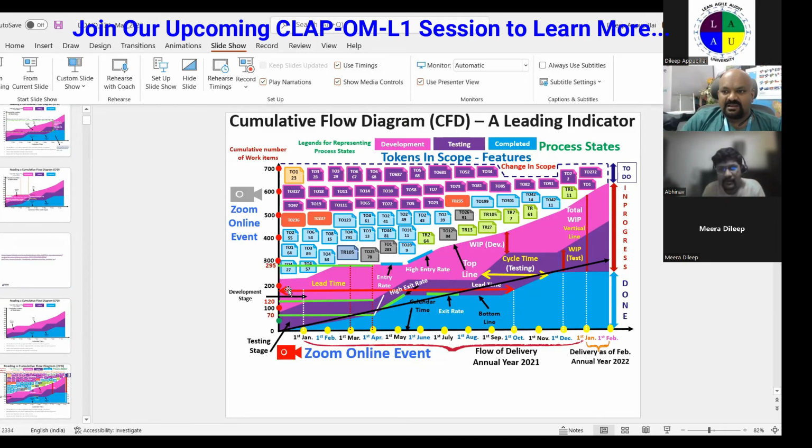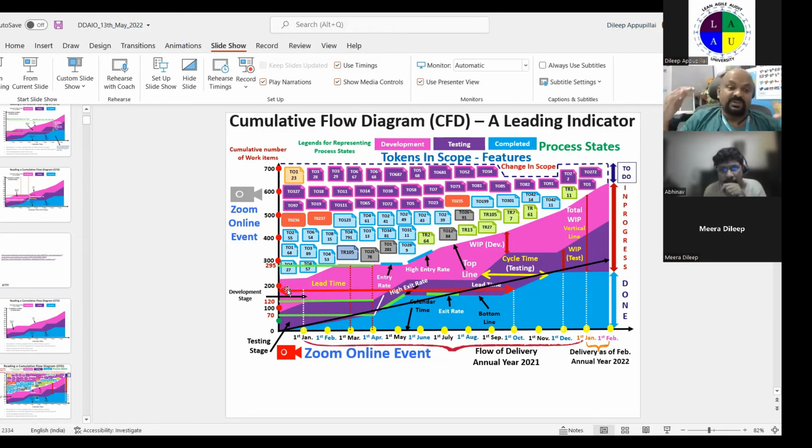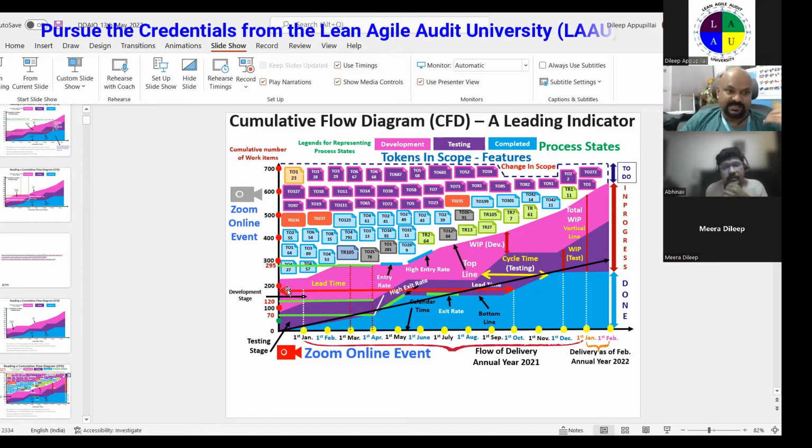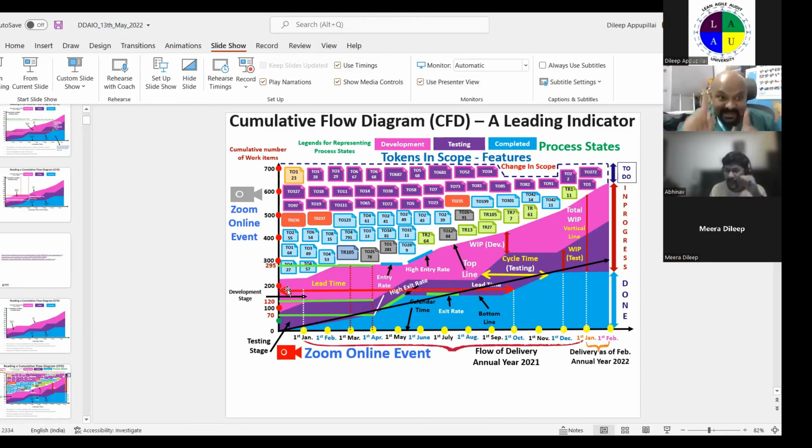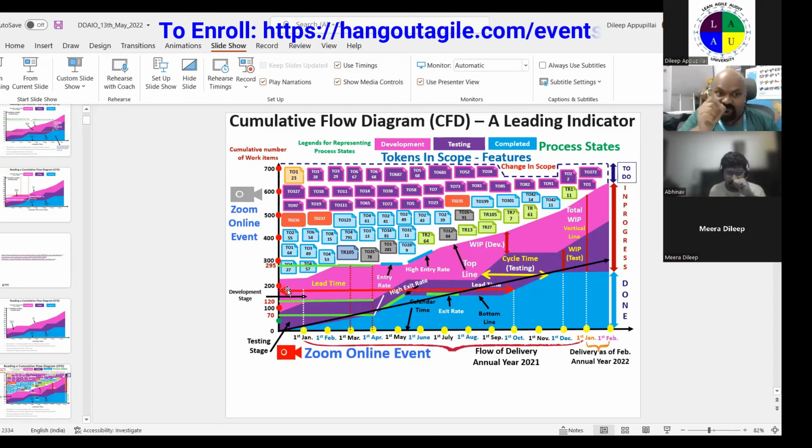We cannot say that because, see, what happens is initial hiccups. There were plenty of other things we need to consider. And that is where, while we are giving the forecasting, we need to compare the throughputs and exit rate in different instances. Finally, we combine all that and then we give a probabilistic estimate. Remember, lead time is always a range. It's not a single digit. That's how we give it.